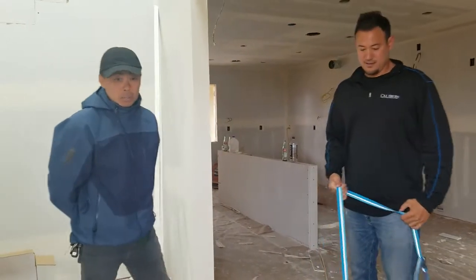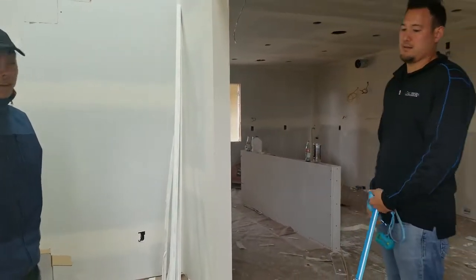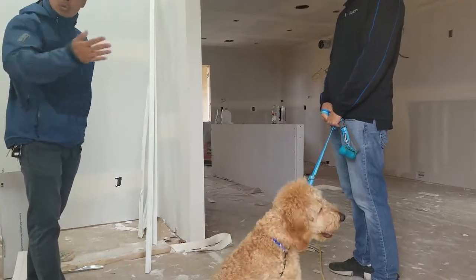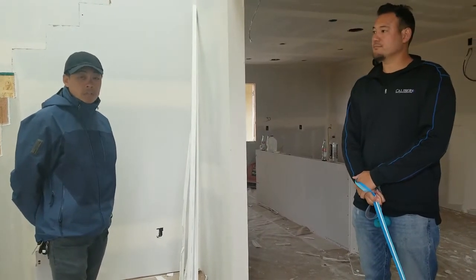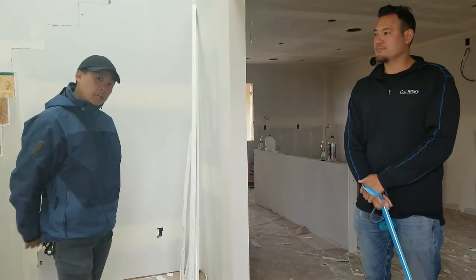All right, well, welcome to the house, guys. Been riding along with Dave here on this magnificent modern farmhouse here in Magnolia. It's a lot of M's. Wanted to take you through the house and show some of the ideas that have been coming to fruition. As you can see, the drywall's up, so a lot of the behind the scenes, behind the studs type work has been finished. So come on through.